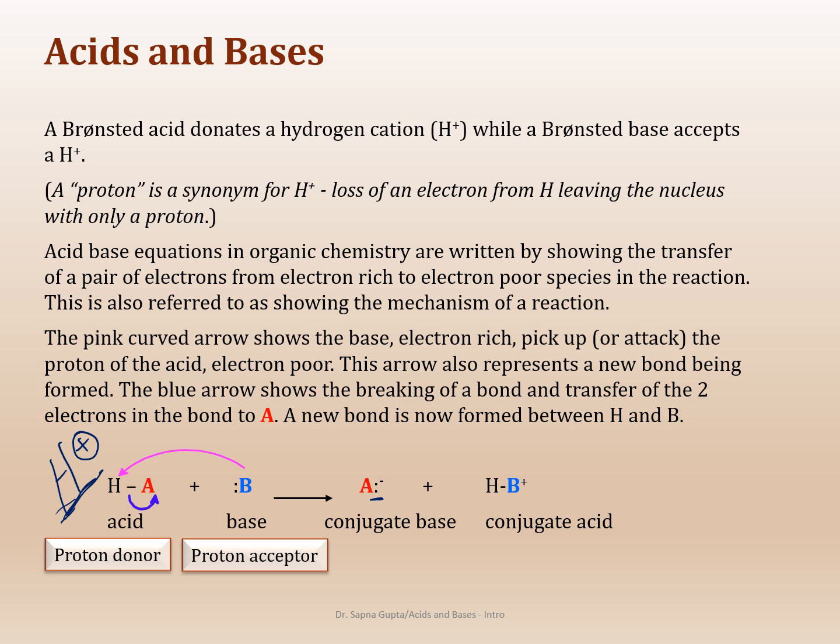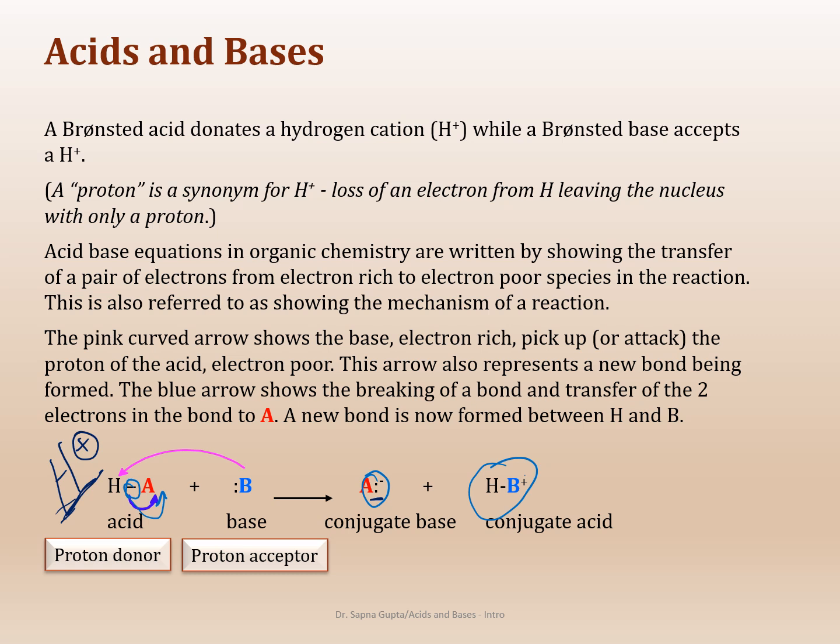It's the second arrow that I have shown you here in blue, and that arrow tells you that these two electrons are moving to A. So that's what we show over here, that A has the 2 electrons. So now what do we have? In the product side, we have A with the 2 electrons that are left from the bond that broke. And then we also have B, which has picked up a proton. So now B is going to be positive because now it's become acidic.